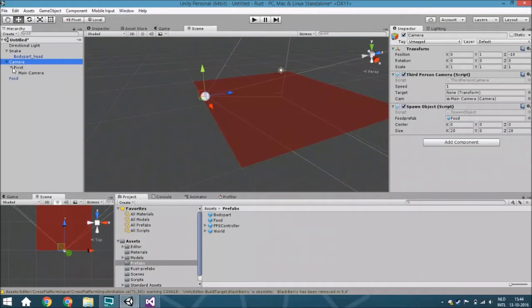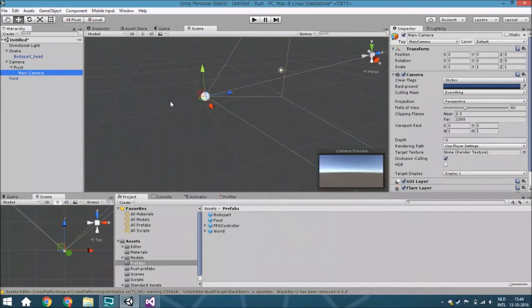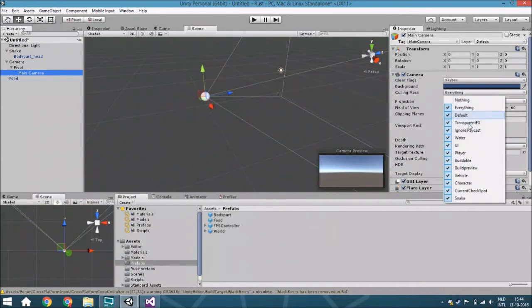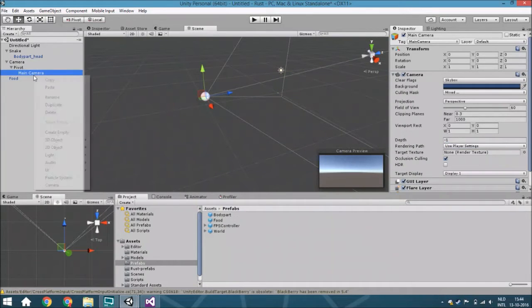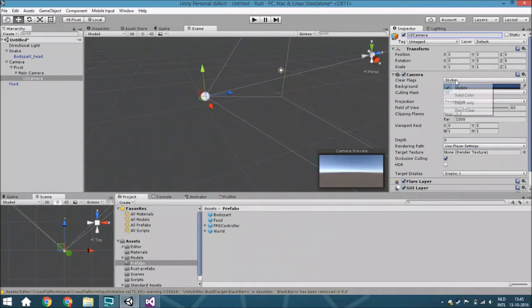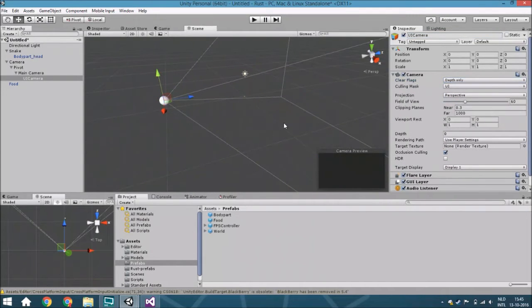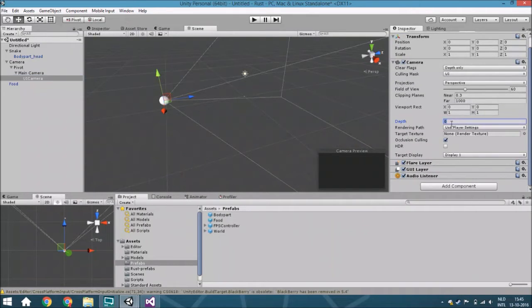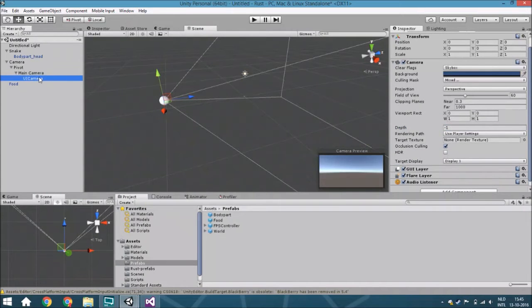Now we're going to create the actual UI camera. So for that we're just going to say that the green mask is not going to be UI, and we're going to create a new camera, and we're going to call it UI camera, and the only thing that is calling is the UI. Then here we have depth only, so it will only render over this one, and all the other things where it's nothing inside the camera, if it doesn't see anything, it won't render it. So we're also going to make the depth a little bit higher than this value here.